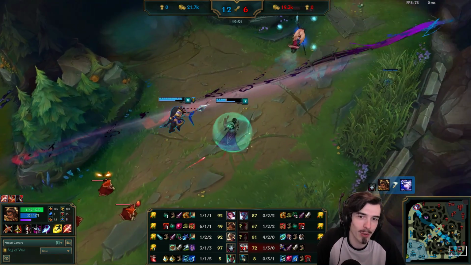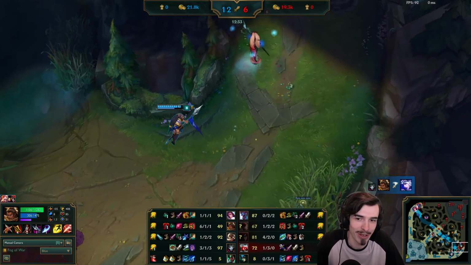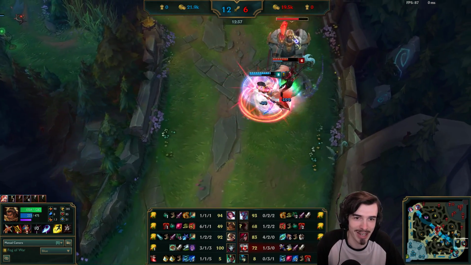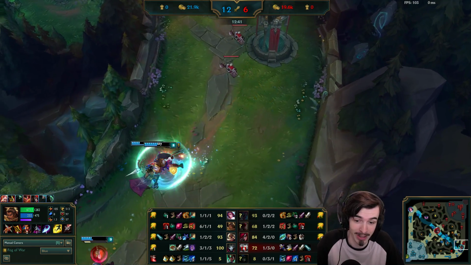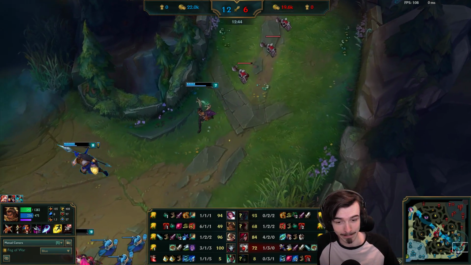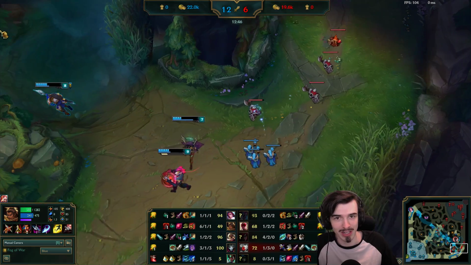Not the most mechanically intensive champion is Xin Zhao. Not much to say about it. But is he going to chase that? He's going to full on dive the Nami here. Gets the exhaust, so then he's going to back away. That's pretty ballsy there.